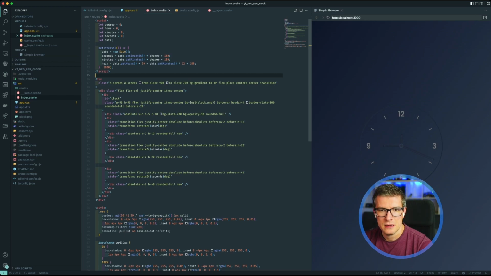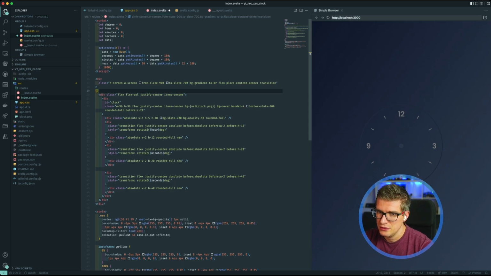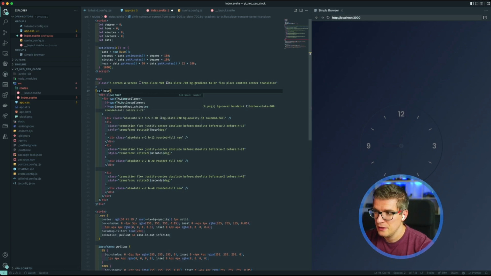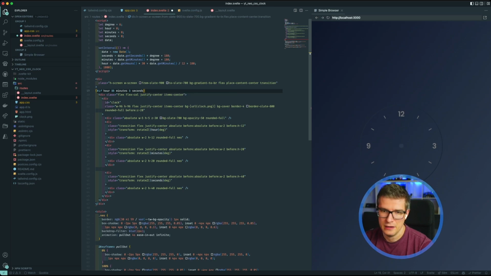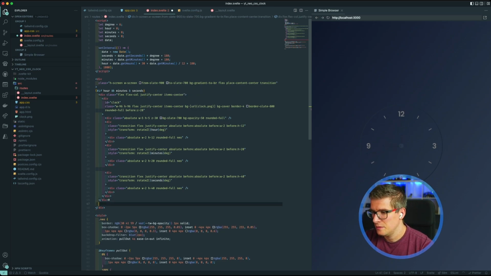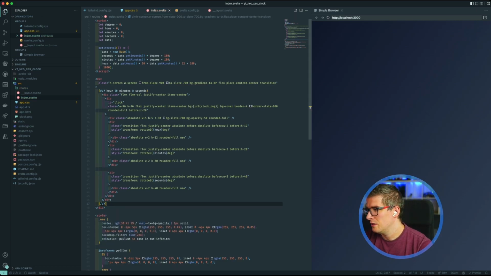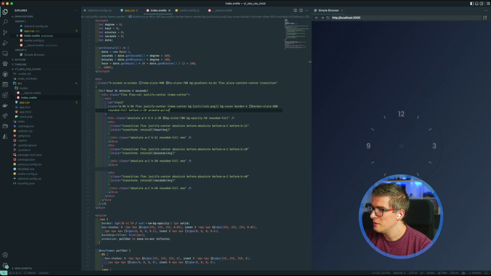There's some flickering. I don't like flickering, and what we do therefore is we use Svelte to just render the clock if the minutes, and basically all the variables we need in the code, are defined. So we make this if statement and encapsulate the part we want to render when the variables are defined. But we also want to make this fade in.